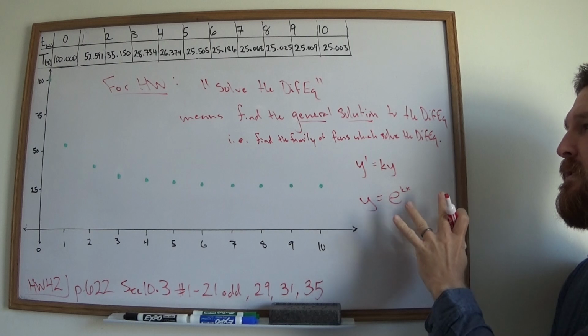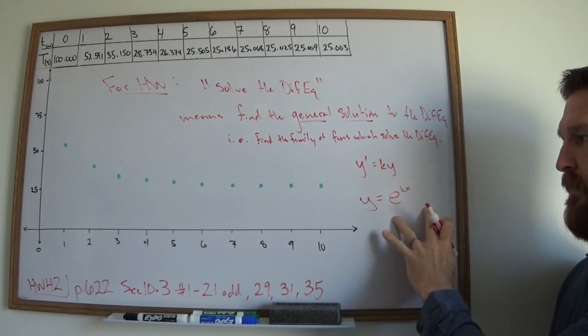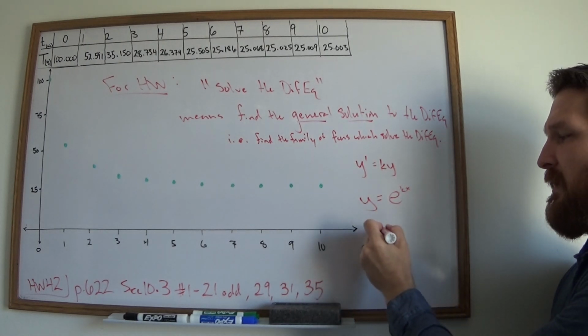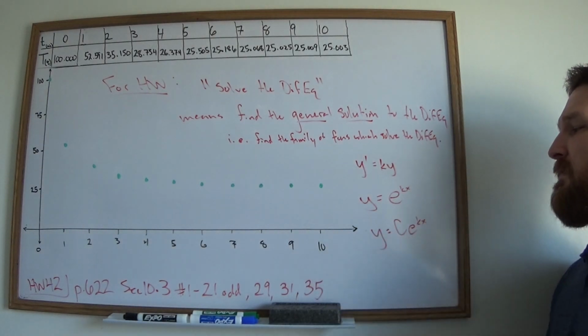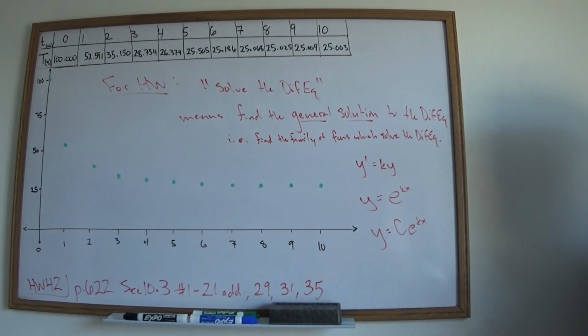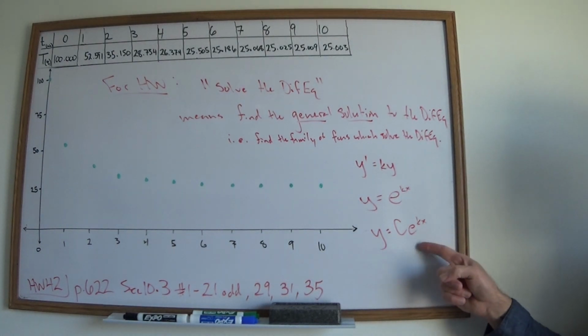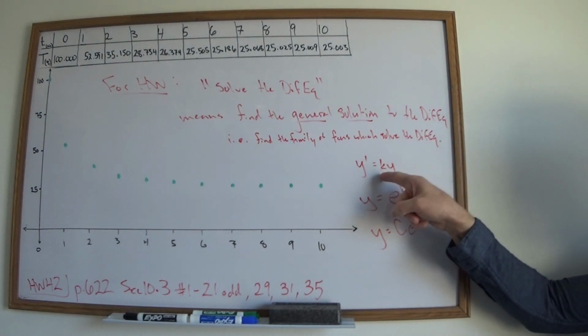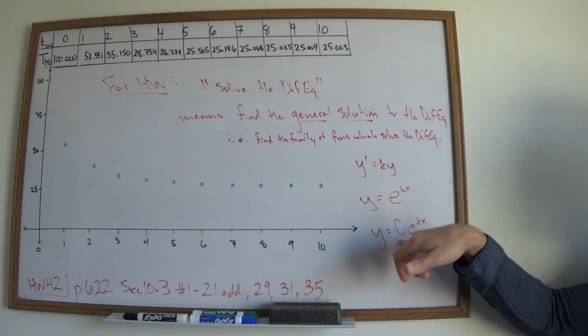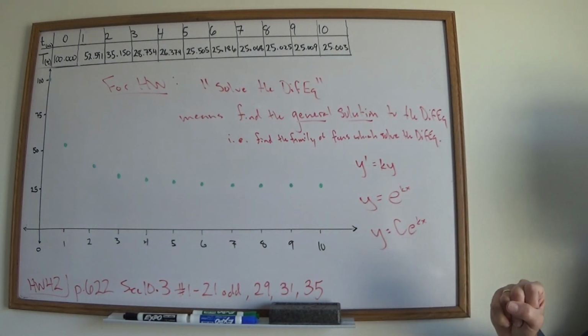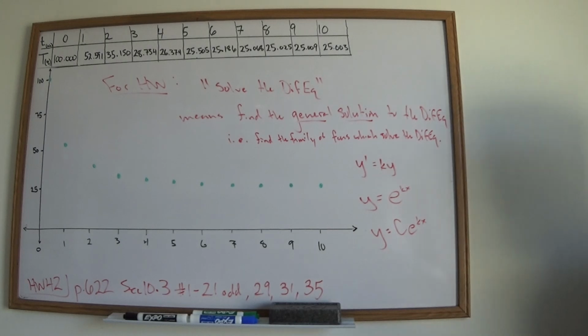But that would be a particular solution, right? Because we also talked about in class that this times any constant, c, would also satisfy it. We've done this before. We're going to get into this more today, but this is what they mean. So if I said solve the differential equation, this would be the solution, because this would be a family of solutions for different values of c, right? So that's what they mean by that.